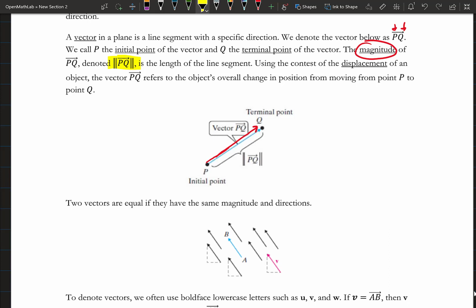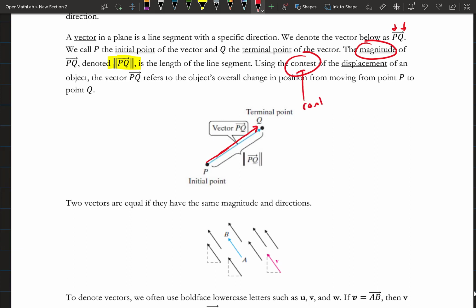And then, using... I wonder if I might have a typo here, that word doesn't make sense. Let me check that out really quick. A lot of this I just pulled directly from the text, trying to pull what I thought was the most important parts. Yeah, I thought so. That should be context. You can fix that in your notes.